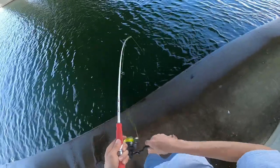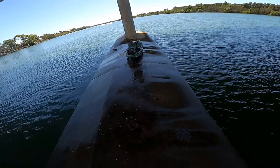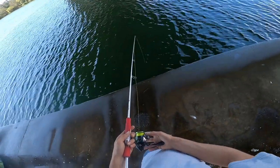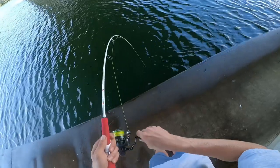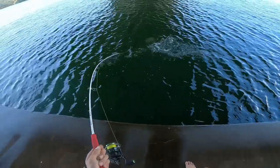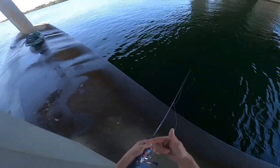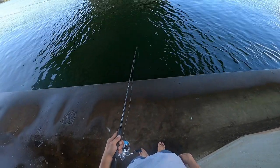Oh, that was a good fish. That was an extremely good fish, and I missed him. Rod tip just loaded up big time. That was a bit of an adrenaline rush there. It's good fish too. Smacked it hard. Yeah. Whoa. That's actually got some size to it. No! Yeah, it was a big brassy. Yeah, I don't know what else to say. I'll head back over to that pylon shortly. Not back over there, but I'm gonna head there for the first time. Make sure this thing gets on bottom.